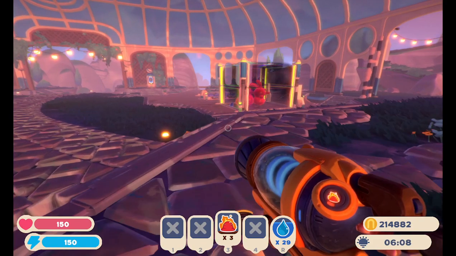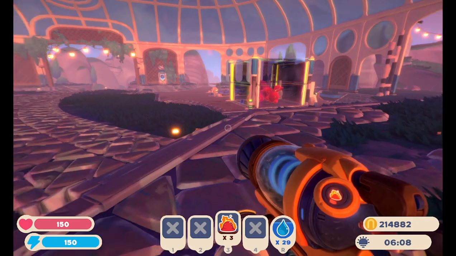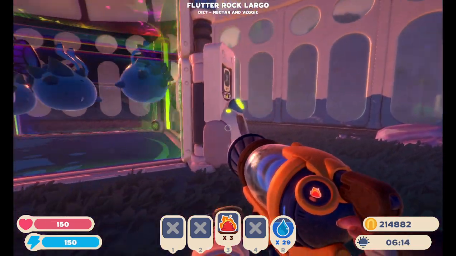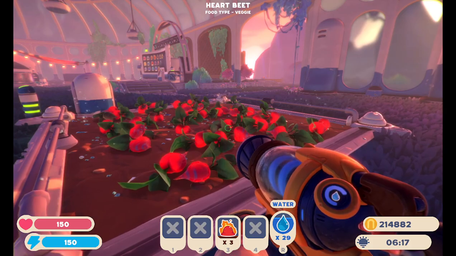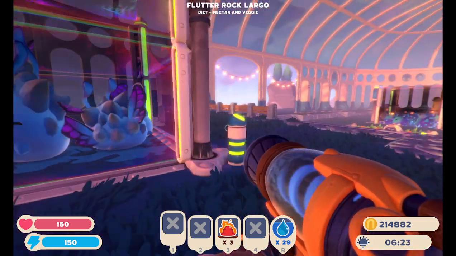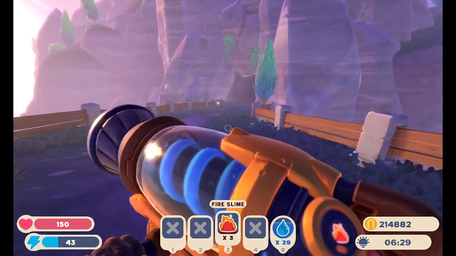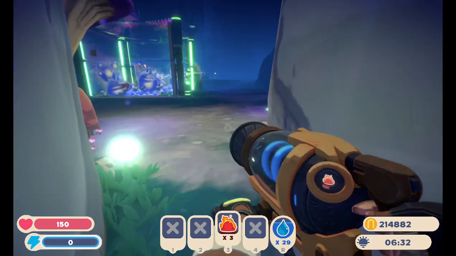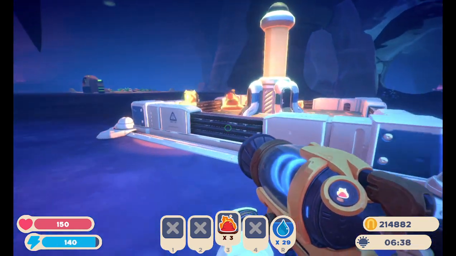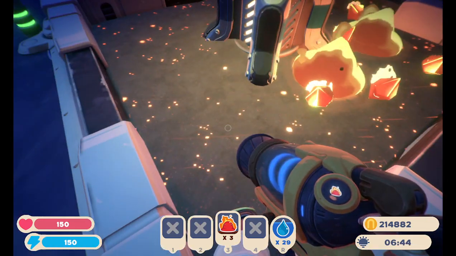Okay, where did I need the fire buddy? In here? I need to feed those guys first. Eat that. Because I don't know how many I have in there. I think 3. Oh boy. 1, 2, 3, 4, 5.